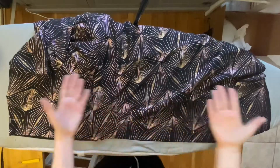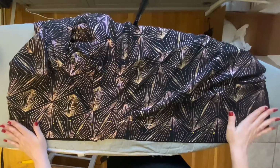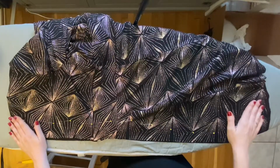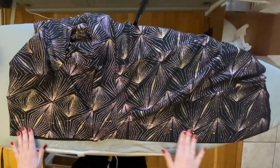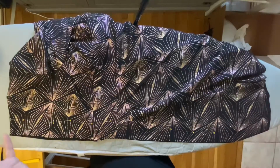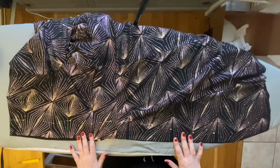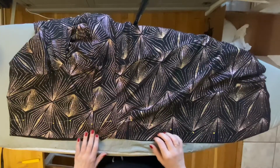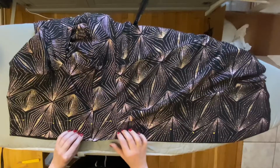To move on to our finishing techniques, you're going to need to try the dress on at this point. The reason we're going to try the dress on is you're going to pin it in the back so you know where your zipper needs to be placed. Now, when I did this step, I realized that I either A, cut a little bit of a size too big, or B, I've also lost about 10 pounds over the last month and a half. So the dress was basically humongous on me.